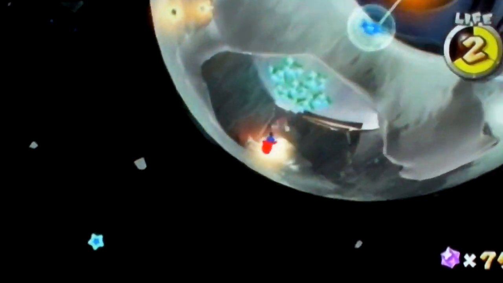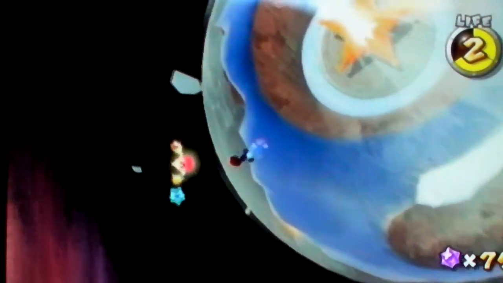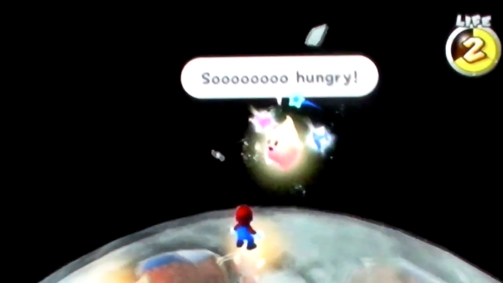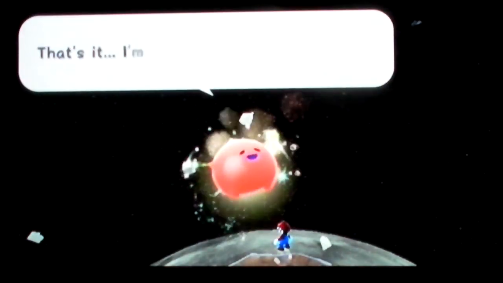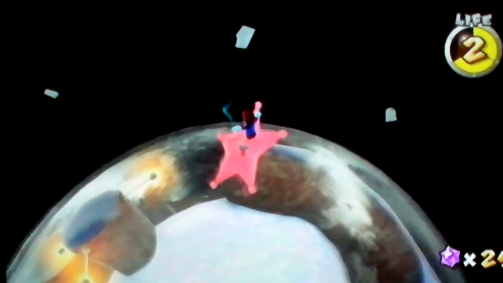Where is that? Look at that little guy. Is that Hungry Luma? Oh my gosh, where? There he is. Come on. Yeah, he got me the star bits. Okay, only 50? Wow. Got 20 to spare. That's it, I'm stuck here. We transform. And Yoshi is in this game. See? Yoshi's here. It's a wooden Yoshi.